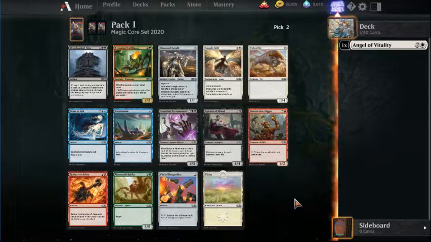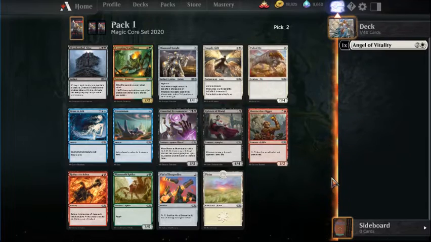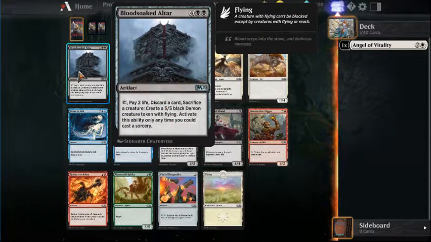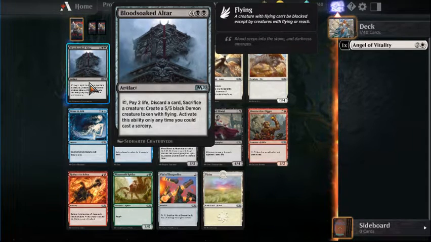Overall, the power level of this pack is pretty good. Almost every card is playable outside of maybe these 2 white cards here, which doesn't bode well for our Angel. But there's a lot to talk about with this pack. I think the Blood-Soaked Altar, I mentioned this in the previous video, I think this card is just really good if you build around it, if you have creatures worth sacrificing. And I think I took it in my previous video and didn't play it, or I had the option to play it, or something like that, or I took something over it.